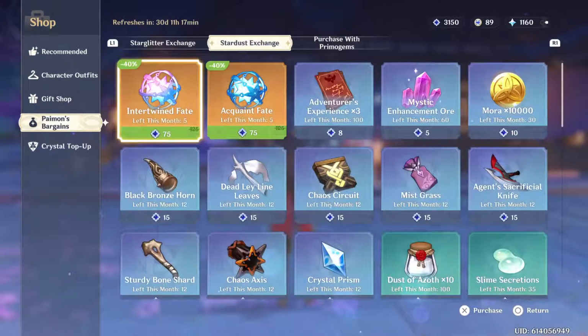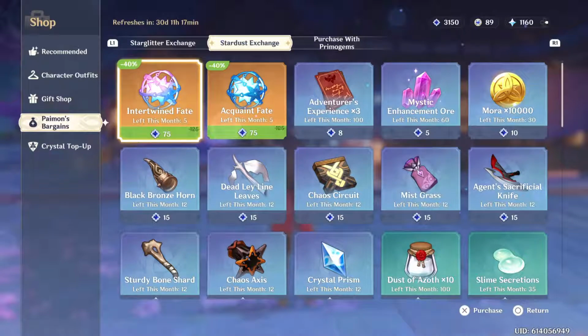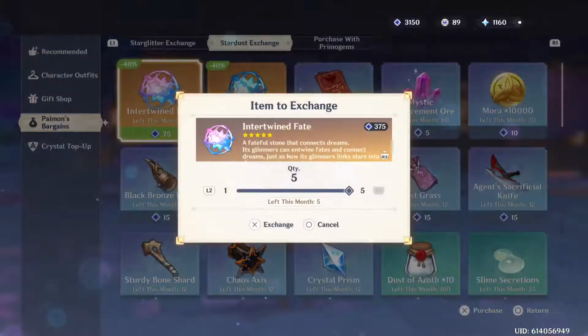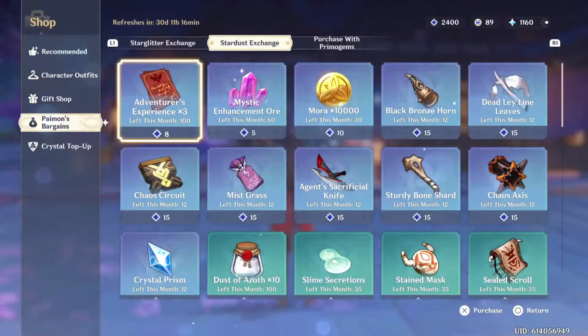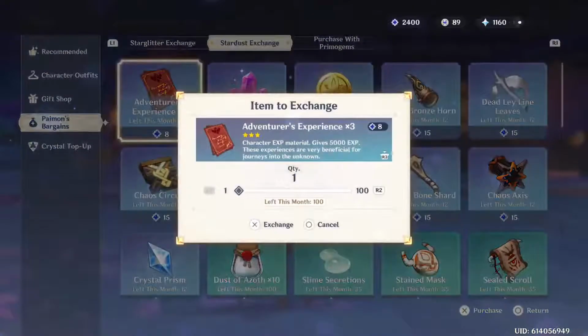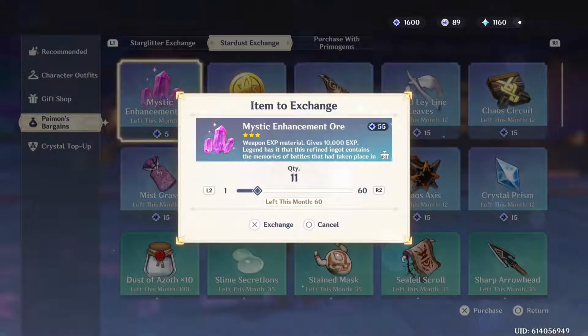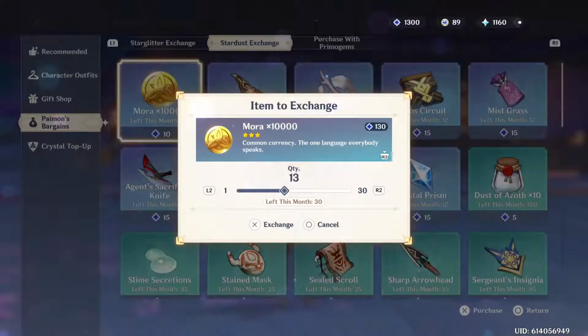Okay, so now on to the Stardust. For these 5 at the top here, I recommend you get them all if you can every month. If you cannot, then just get these 2, okay? I'm going to do that right now live as well. I'm going to collect my fates. Okay, and then I personally do collect these things because I want them. I'm going to collect all of the experience and all of the ore, even though you can farm it, because I keep talking about this in all my videos too. Ore is annoying, I can just tell you that right now. And there's only 30 for this money here, so I would get that as well.